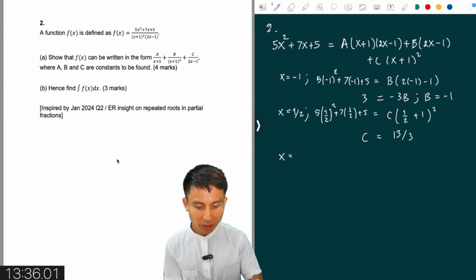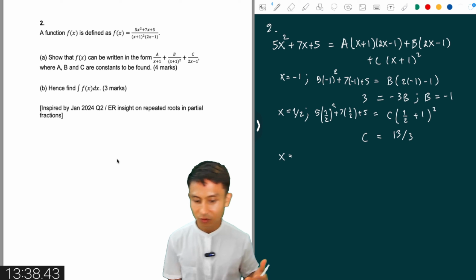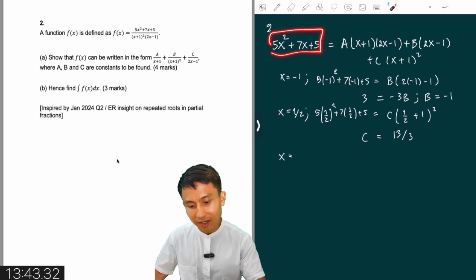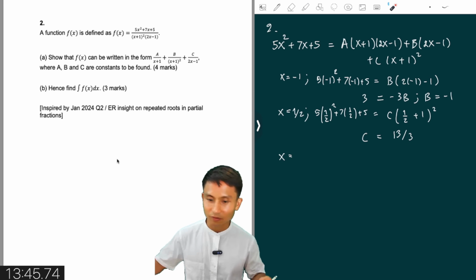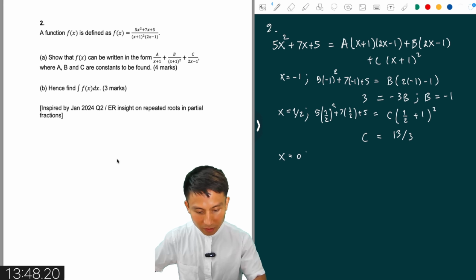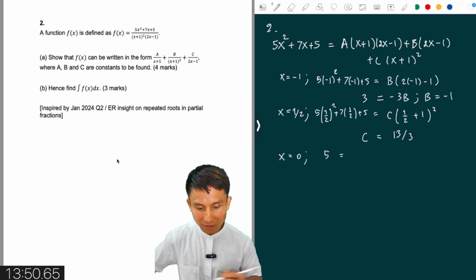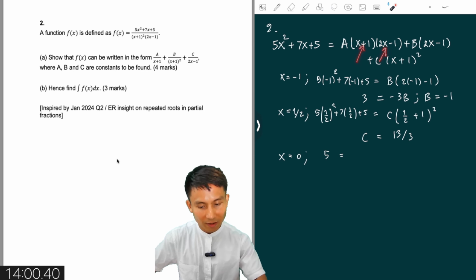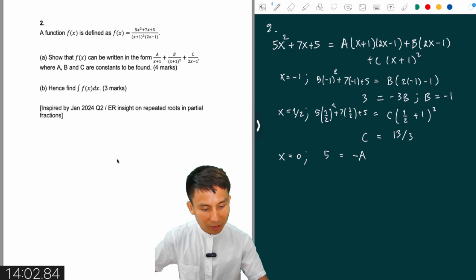And then lastly, we are out of critical values now. We can just sub x to be anything. The easiest way is to be 0, because if you have a lot of terms on the left side, if you sub x as 0, that's convenient, so we're going to do that. Sub x equals 0, we get 5 alone on the left side. And then the a term will have 1 here and minus 1 here, right? If you sub x equals 0, you're going to have minus a, the b term will also be minus b, and the c term will be c plus c. Here we will get a, right?